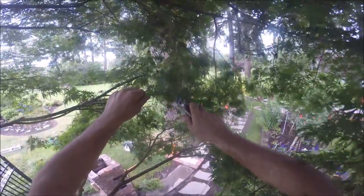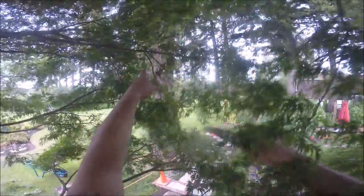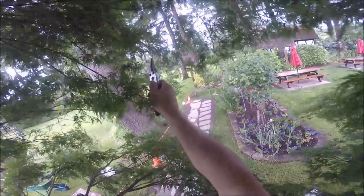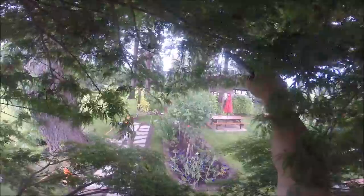Let's pull this out of here, because it's coming across into our zone. You see these hanging down in here? So let's look at maybe lightening this up a little bit here, here and here. Boom, there we go. Look, there's some light. See the foliage? See the pruning? It's teeny. It has done nothing to make anything irregular.